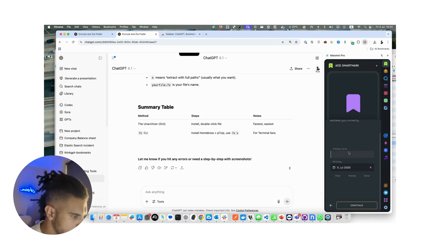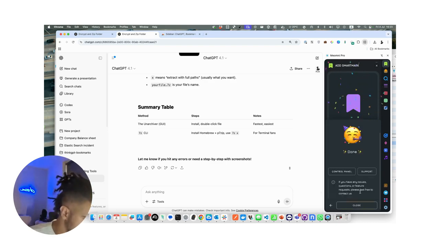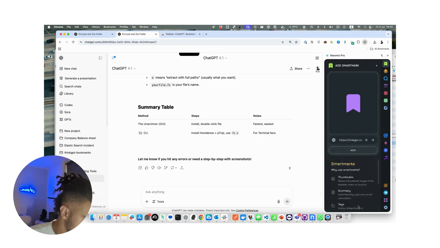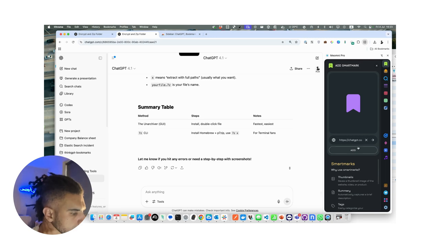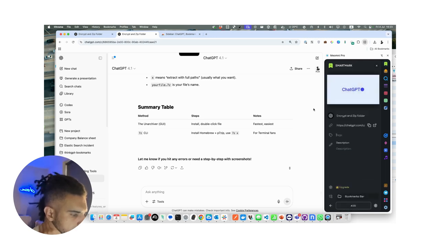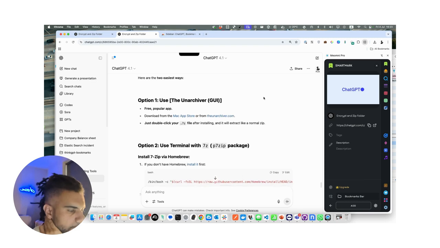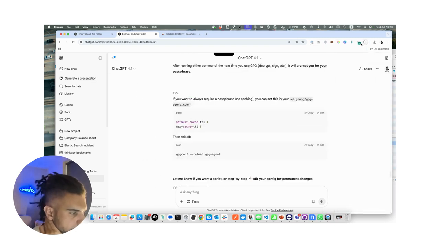Continue. Oh, okay. So is that it? Okay, let me just put anything here. Close. Okay, so it adds the whole page. It doesn't add the chat itself. It adds the whole page.